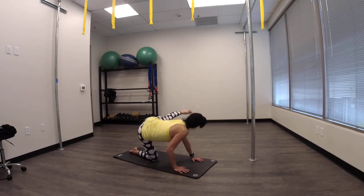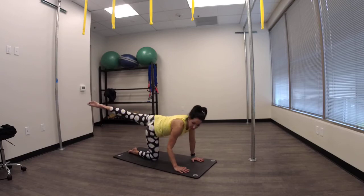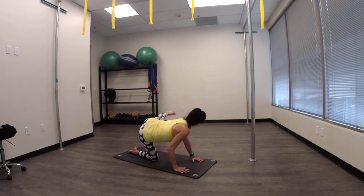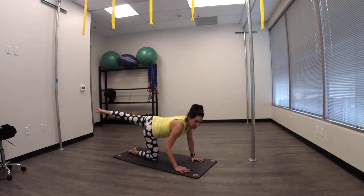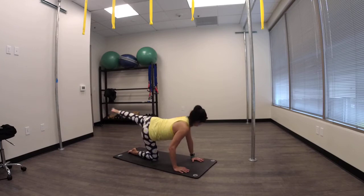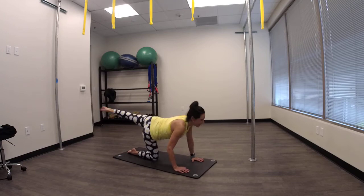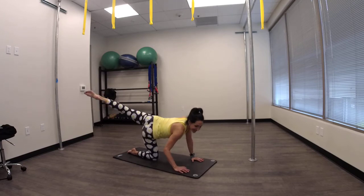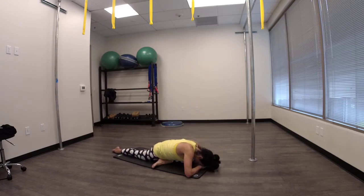Now look left, look right, look left, look right, left, right, left, right. 4, 3, 2, 1. Slide the left leg under you in the pigeon and drop down.